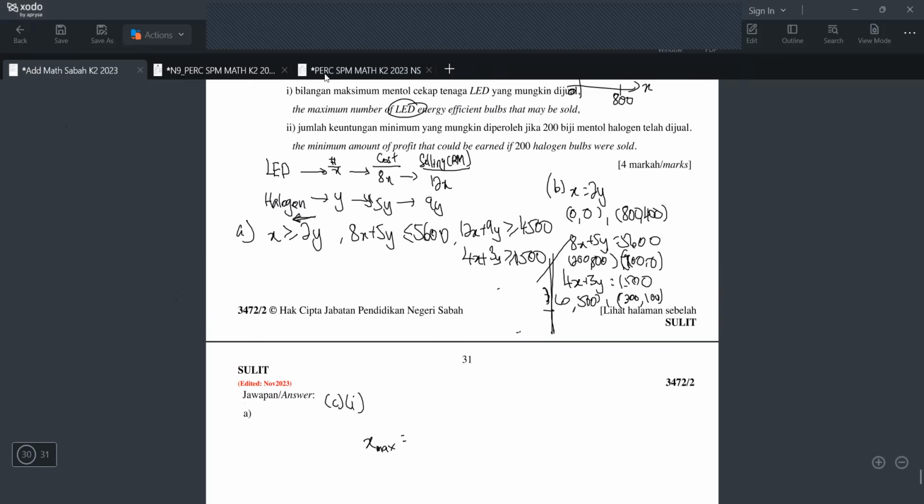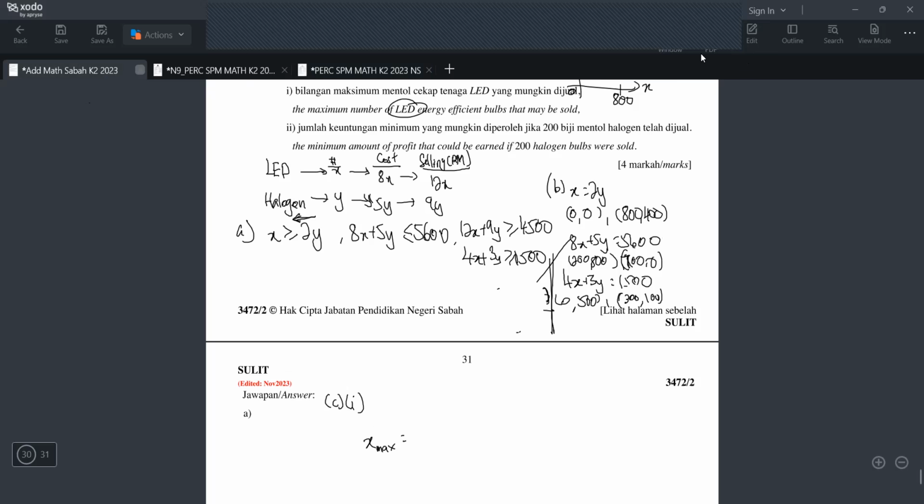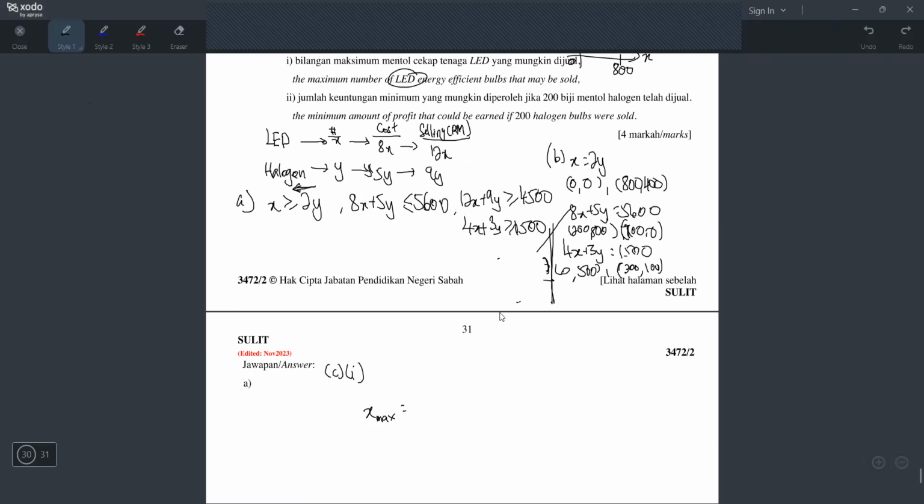So if your Y tak bagi, what you do is you will just tengok your shaded region paling what they want, X, right? If X maximum, paling kanan. Let me explain. Because this is X axis, this is Y axis, right? So if they want to find value of X maximum when Y equals 20, and let's say your shaded region is here, what you do is you go to Y axis, cari 20, and then you tarik until, because maximum, you have to tarik until the final contact point, tarik bawah, that will be the answer, right?